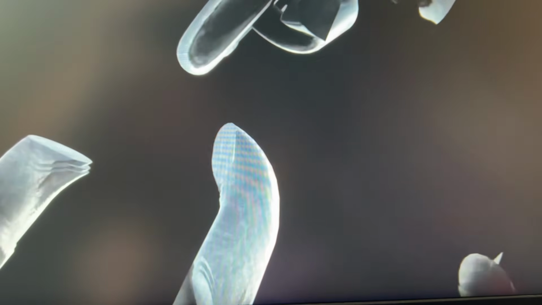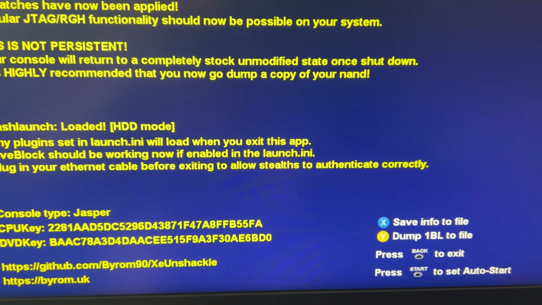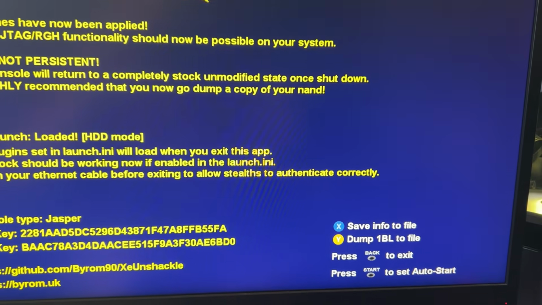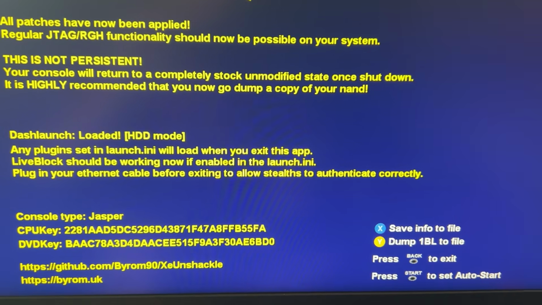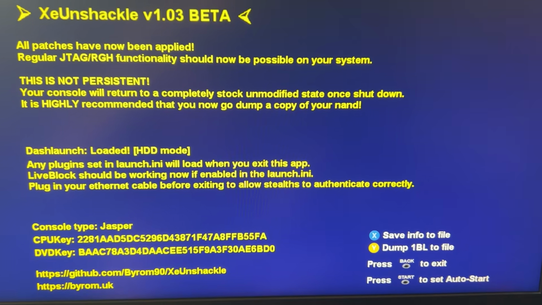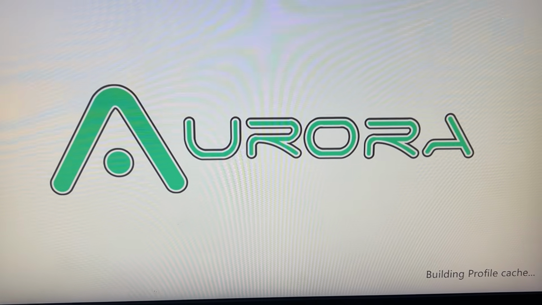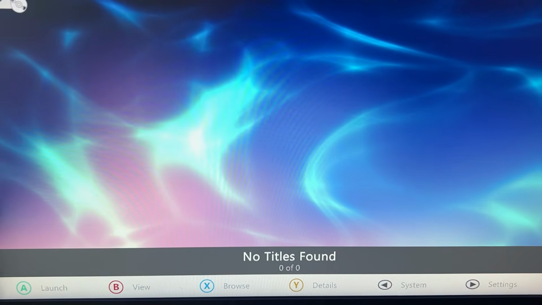If you guys are having troubles running your exploit, I have read places that you wait for your Xbox to boot up fully in the avatar menu, wait for the avatars to load, and then plug your USB in. I'm not sure if it works better or not, but if you guys are having issues getting the exploit to actually launch on the avatar menu, that is what I've read helps people. So yeah, maybe try that one out.